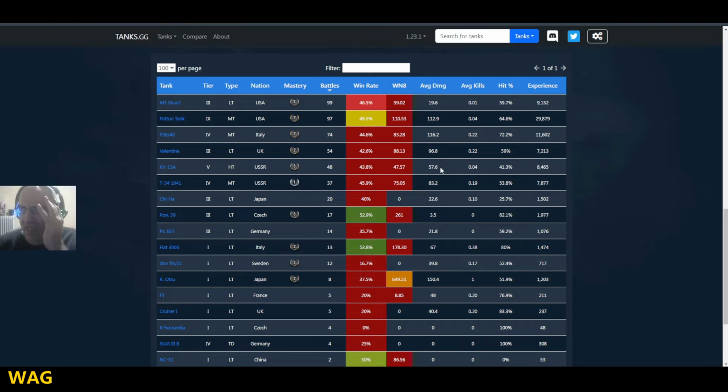57.6. Let's think about that for a second. Average kills 0.04. Wow. In 48 battles, your average damage is 57.6. Maybe because someone rammed into you most of the time, or maybe because you went to a choke point, took a shot, and that's it, and just sat there and got farmed by your other account. Which, let's talk about the other account.